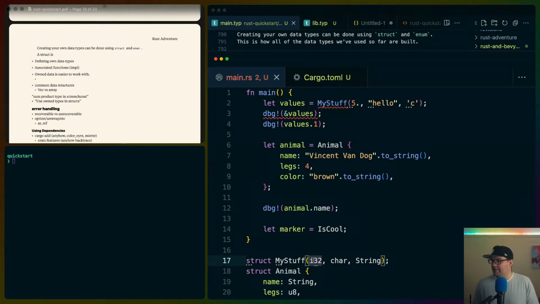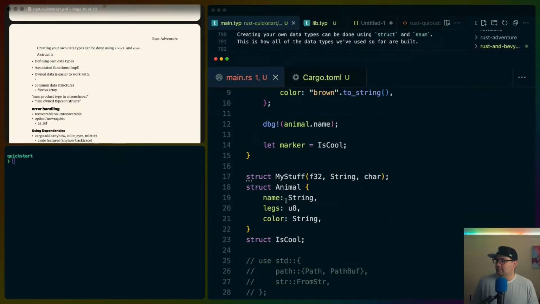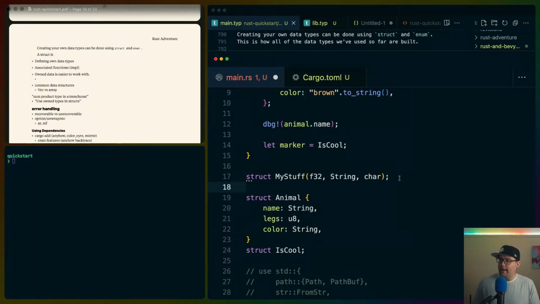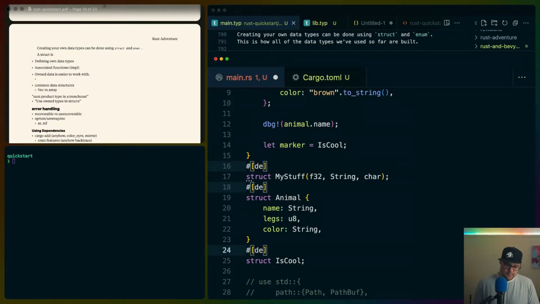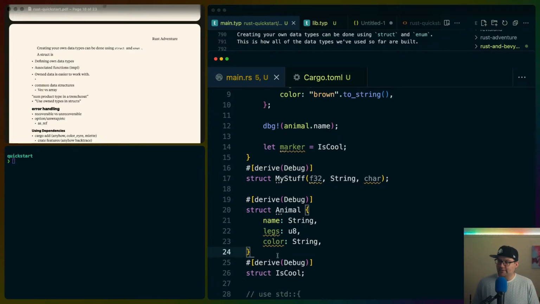And this is I32. Let's change this to F32 so it matches. And then this is a string, and this will be car. I'm trying to encourage people to use owned values in general. We haven't really talked about traits, but I think I will derive debug on all of these. Again, this is not inherently meant to be standalone, in the sense that it can be skipping around a bit.